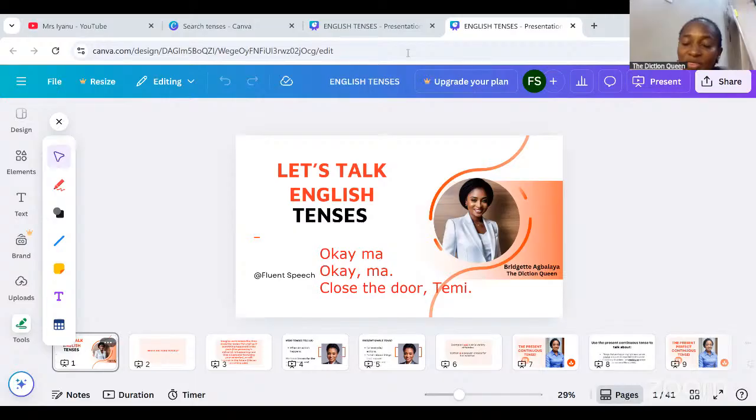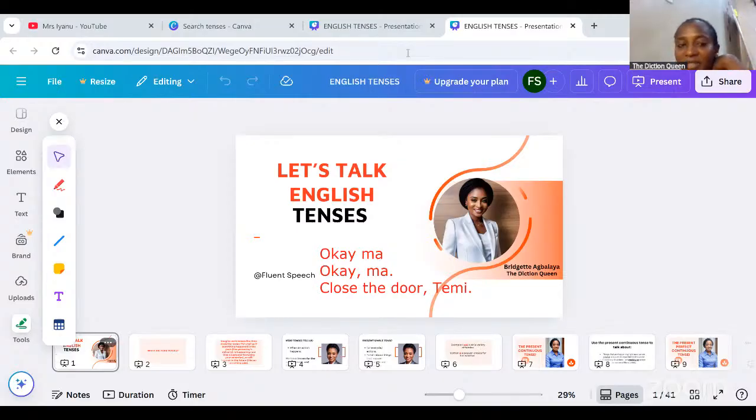Tenses work with verbs. Now, when we were in school, we were taught parts of speech. We were taught nouns, pronouns, adjectives, etc., and then verbs. Now, verbs focus on things that have to do with action, mainly. Of course, there are other types of verbs. But when we talk about tenses, it is more about action. So anytime you're talking and you want to talk about action, something that has happened, tense is important.